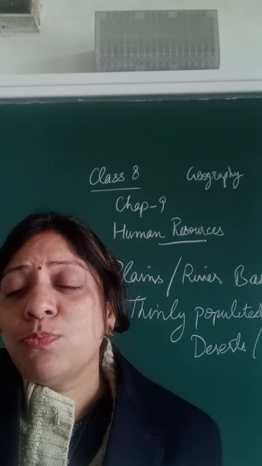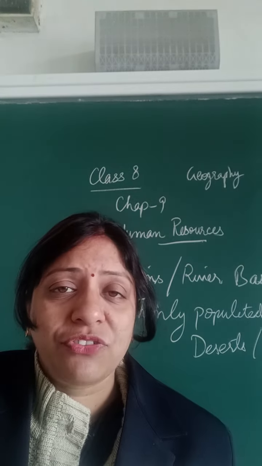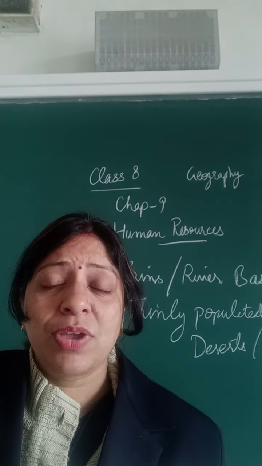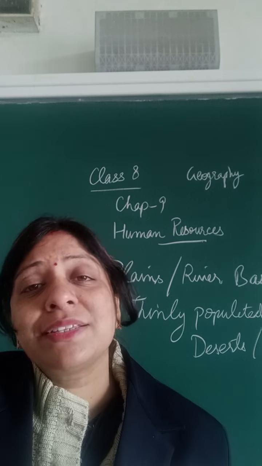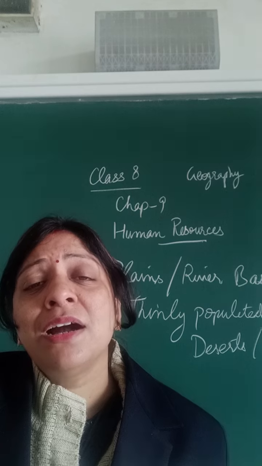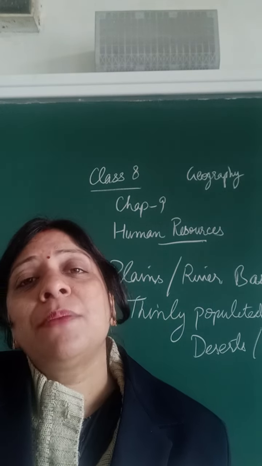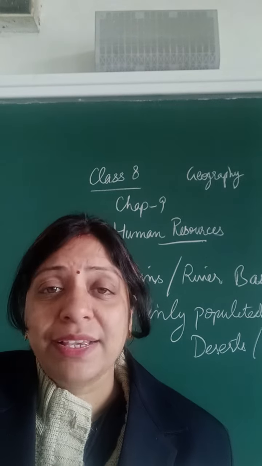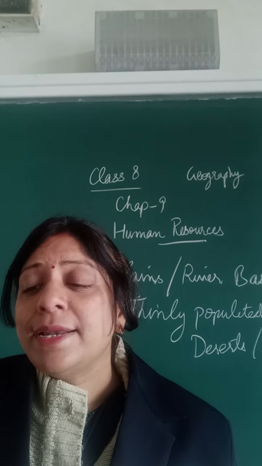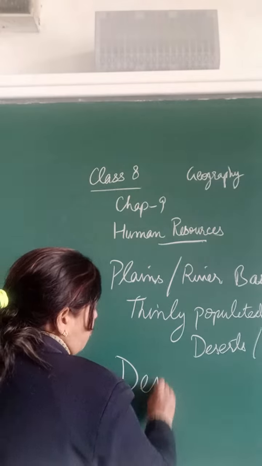Sikkim is the least populous state, while Puducherry is the most populous union territory. So again the same thing: depending upon where an area is located, whether in the mountains or in the deserts, the population will be less. But if it is a plain area where roads and transport are not a big problem, there the population will be higher. Okay, I hope you understood the topic. Let us go on with the next topic, that is the density of population.